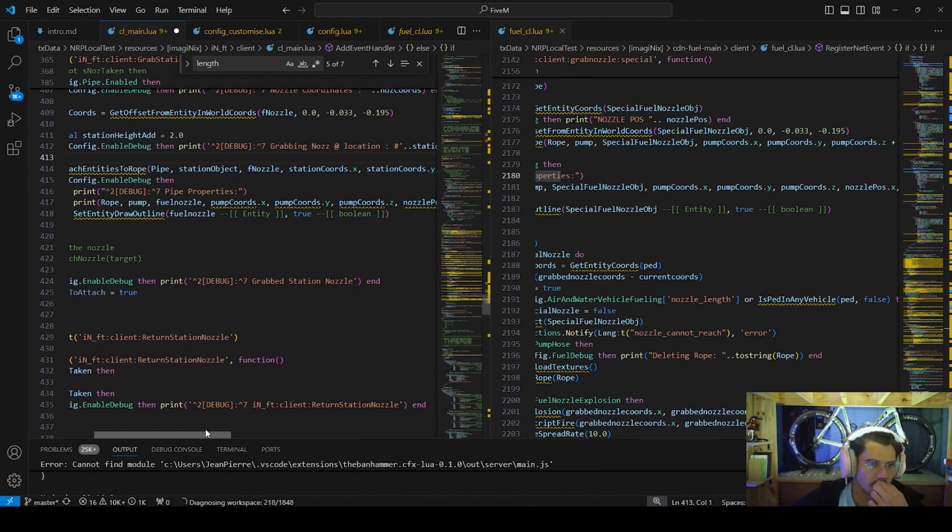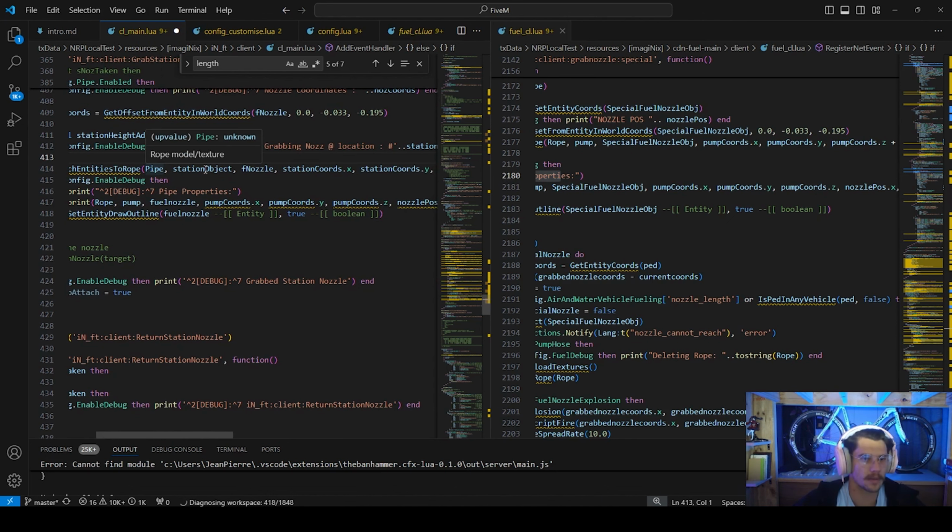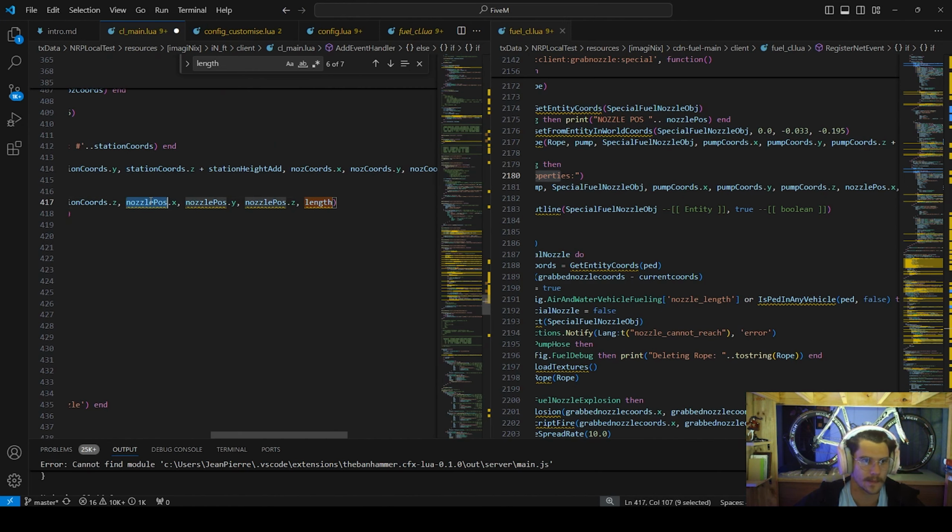Let's just go through this real quick. There's a pipe station object, yes. Okay. Wait. There's nozzle coordinates, my bad. And length would be config.pipe.length.